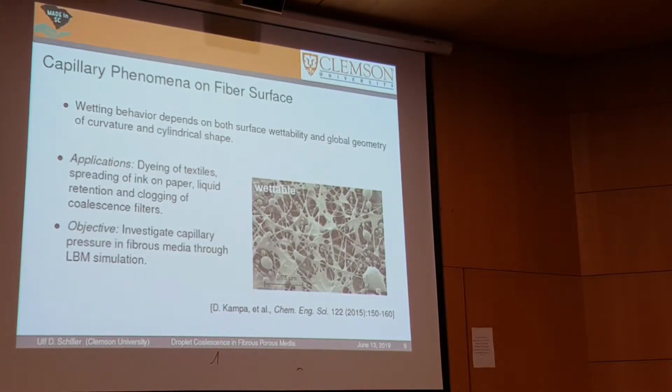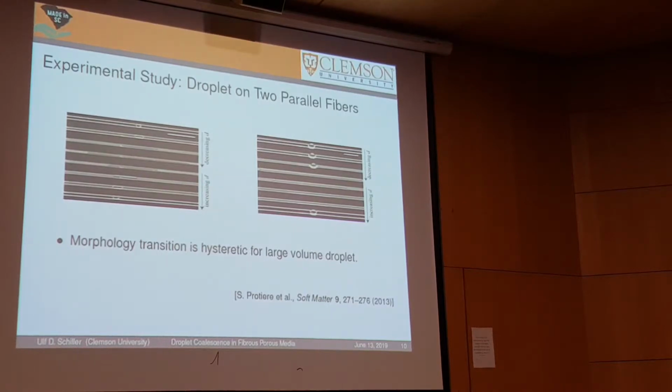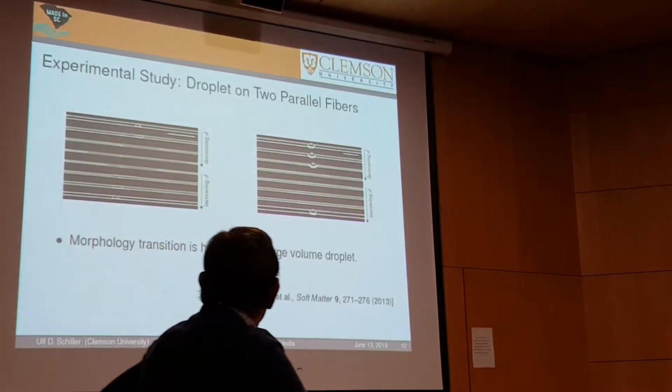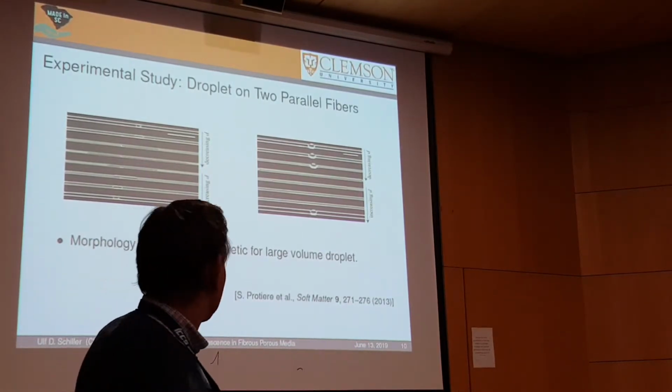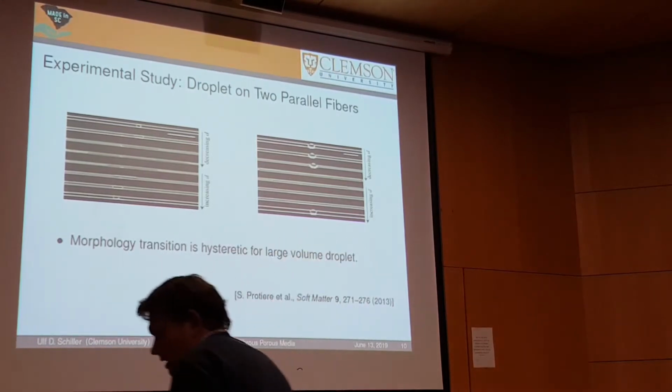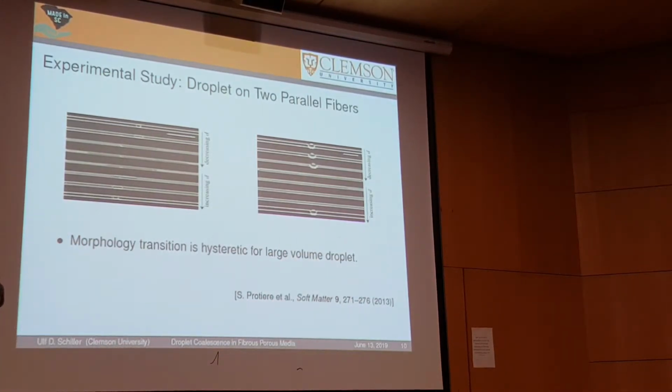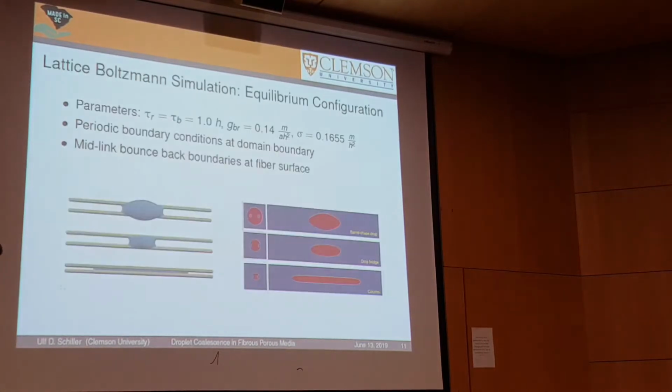So we wanted to now look at the capillary phenomena in these systems, because when you have several of these things, you will get capillary effects, right? And again, to study a simple model system, we started looking at 2 parallel fibers and look at how droplets change their shape, or what shape they have when they sit on 2 parallel fibers. And there's again experimental work on this, where they have observed that there's a certain morphology transition depending on the distance of the fibers and the volume of the droplets. And that's something that we were interested in reproducing in this case.